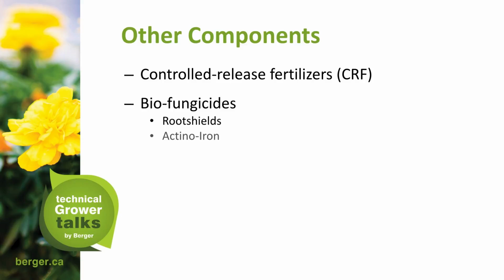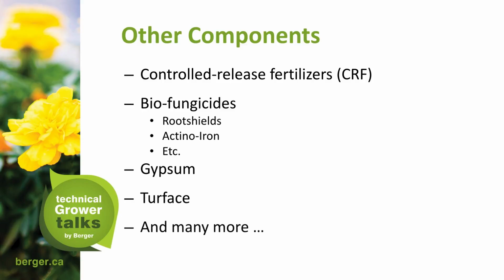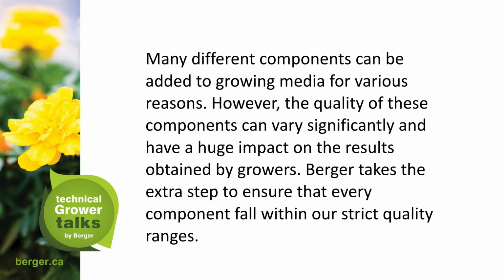Other components. Controlled release fertilizers, biofungicides such as RootShield, Actinovate, gypsum, and many more. Many different components can be added to growing media for various reasons. However, the quality of these components can vary significantly and have a huge impact on results obtained by growers. Berger takes the extra step to ensure that every component falls within our strict quality ranges.